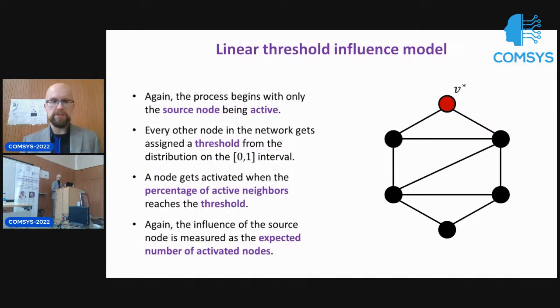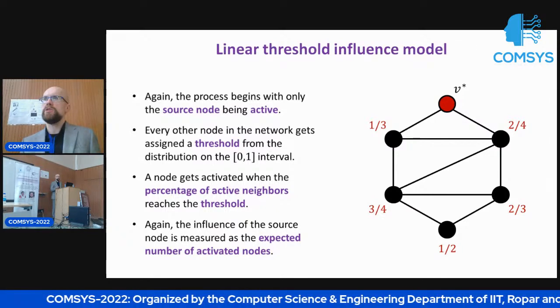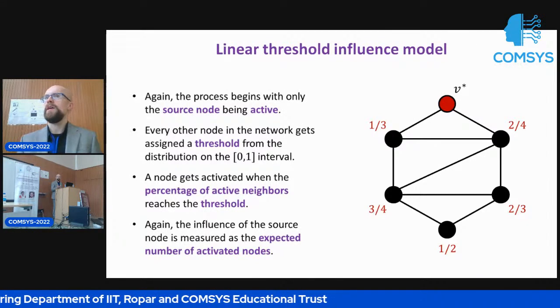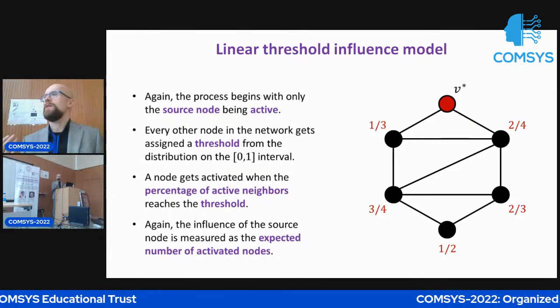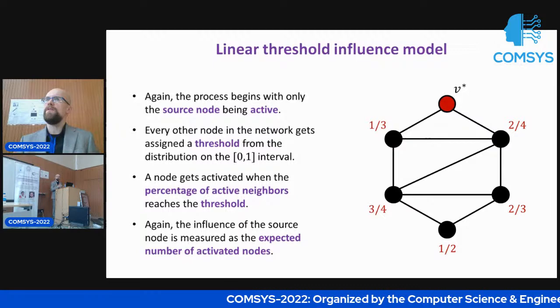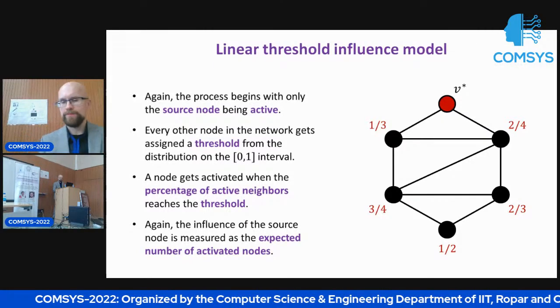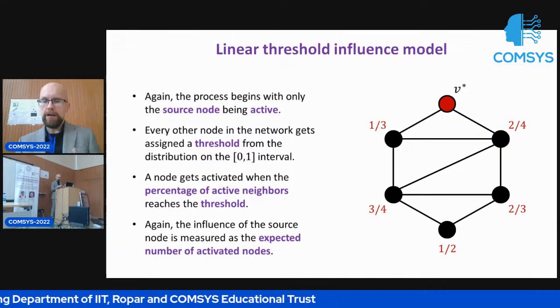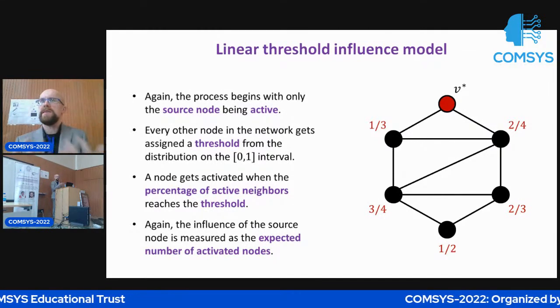Linear threshold is fairly similar. It is also expressed in terms of node activation. However, in this process, at the beginning, every node is assigned a random threshold. This threshold is the percentage of the node's neighbors that have to be activated in order for this node to become activated. The idea behind this model comes from research on peer pressure and how different ideas spread in a society. For example, when we think about smoking cigarettes, the theory is that every person has such an inner threshold that if enough of my friends start to smoke cigarettes, I will also start to smoke cigarettes. This threshold might differ between different people, so that's why here we choose it randomly at the beginning of the process. However, it determines how this activation process will spread through the network.